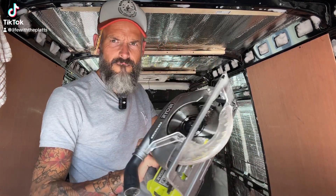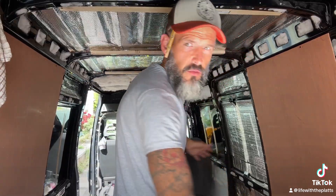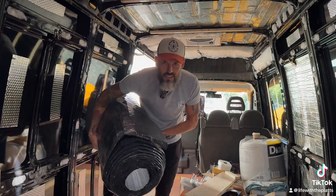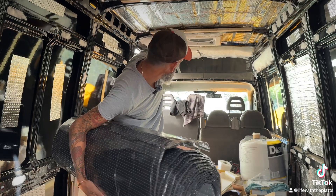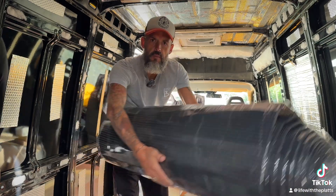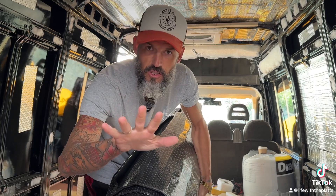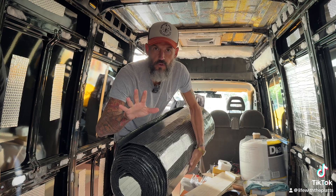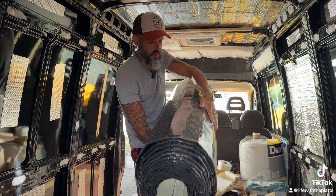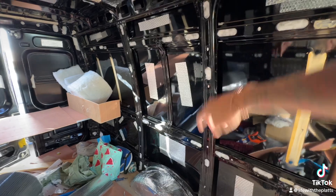Now we've got the circular saw on the go. Welcome back to the 2022 long wheelbase Iveco Daily that we are converting from a panel van into a home on wheels. In about two weeks time we're going to be stopping in it pretty much full time as we're Airbnb-ing our property out. In this video we're installing this wonderful foamy stuff — foam it all insulates it all.